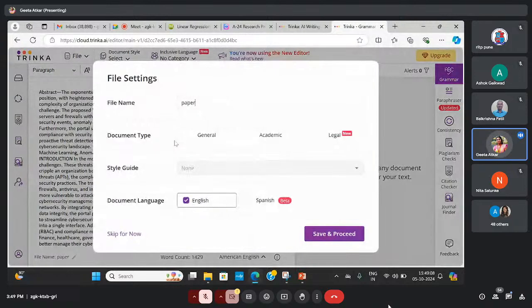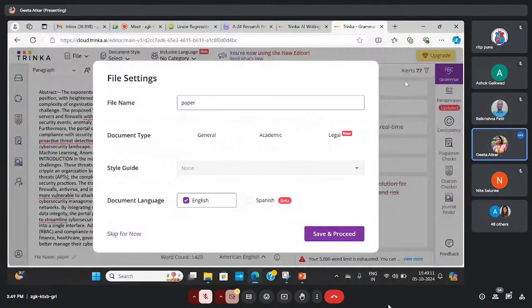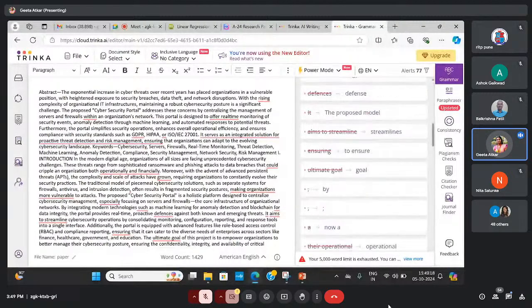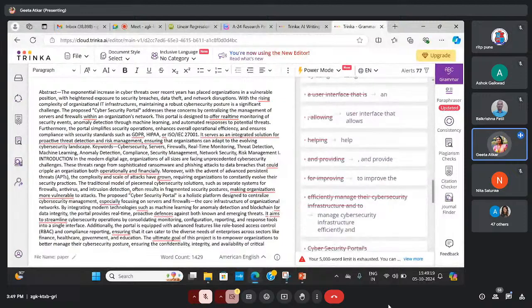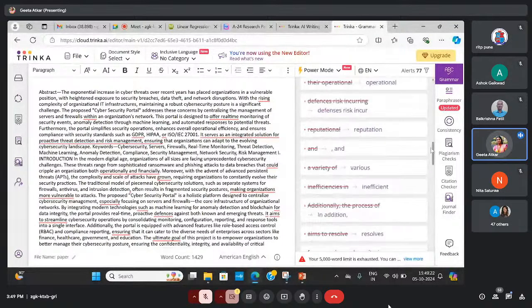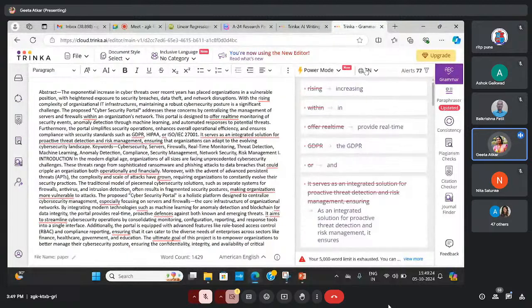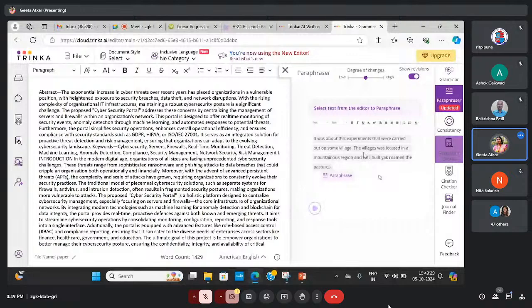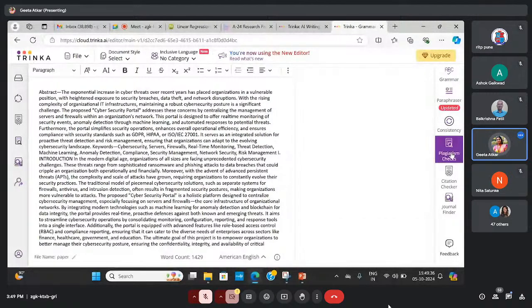Now you can see it has given me the corrections, like I have shown you. For the complete paper, it is giving me the errors which I made while writing the contents. So you can change this according to the suggestions which are given. Then a paraphraser is again there, where you can give text to paraphrase. All those things are available. Then a plagiarism check is possible through this particular tool.